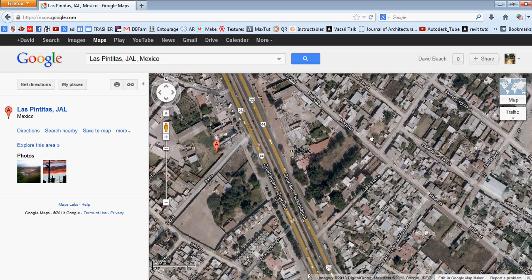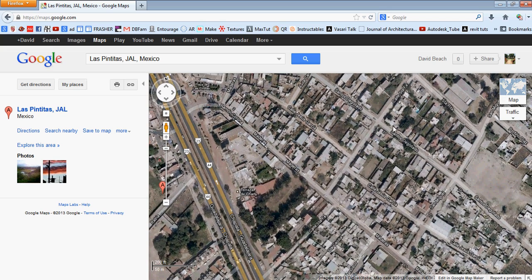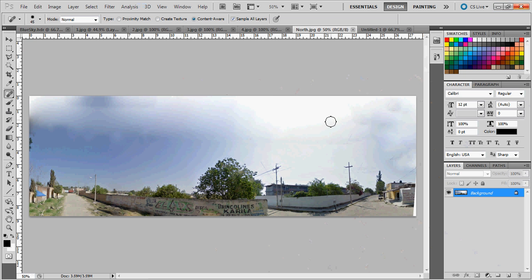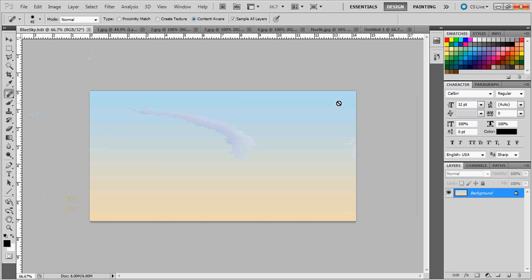It's really a dense urban neighborhood. I actually came all the way back to this street and captured a panoramic around that edge. And so that gave me this north image. And what I'm going to do is put both of those images onto an existing HDR file that is already set up for Showcase.